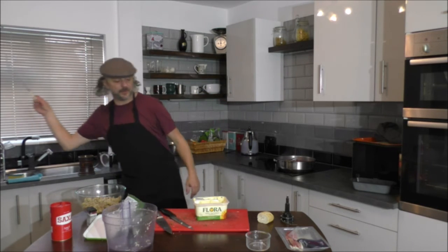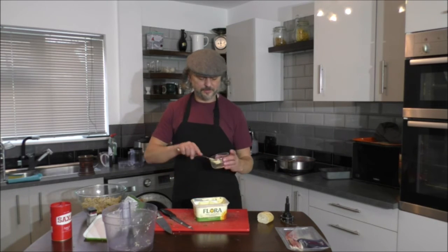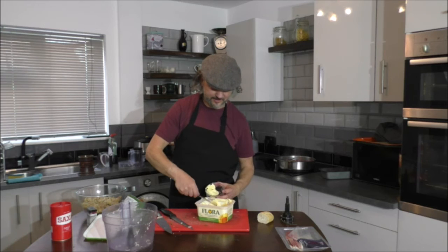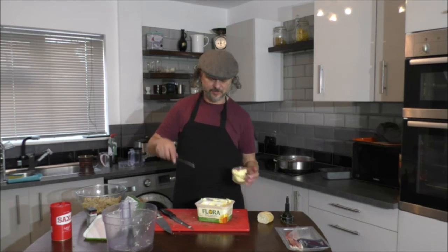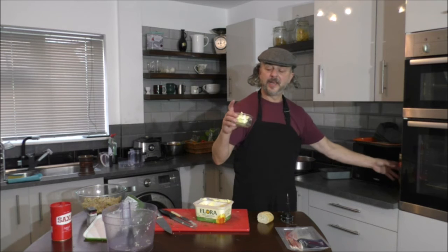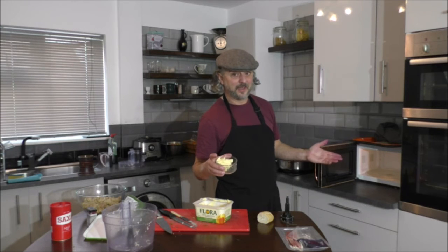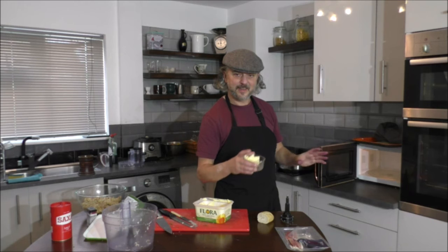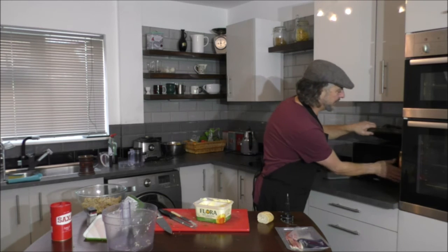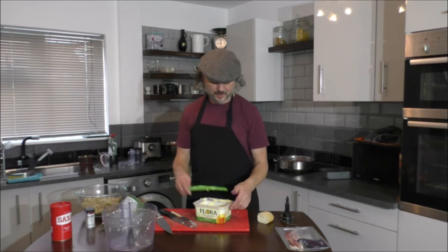So I'm now going to put some butter in a ramekin, one ramekin, margarine actually, not butter. Butter is better, but it doesn't make a huge amount of difference. This is not a slimline kitchen. So that when you put it in the microwave, don't leave it for too long. This is an 800 watts, so I do it for 18 seconds and then see how it is. Don't leave it in there for a minute because you'll just blow everything up. Not literally, but stuffing. So put it down to 19 seconds and put the lid back on the mug.